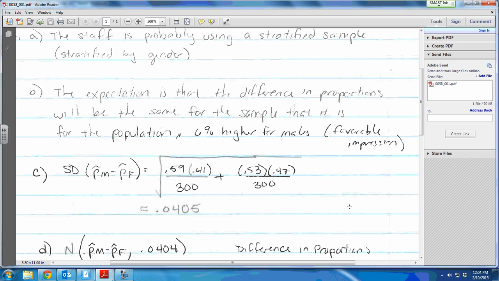You can write 1 and 2 as subscripts if you want to, but that means you're going to have to always go back and define somewhere what 1 is and what 2 is. Does it matter which one? You can pick whichever one. It doesn't really matter. I generally try to do it so that when you subtract, you get a positive number. But you don't have to do it that way. It's not wrong to do that way.